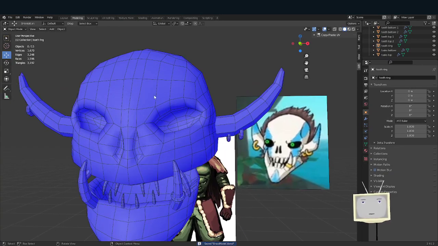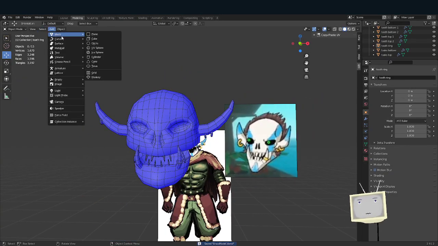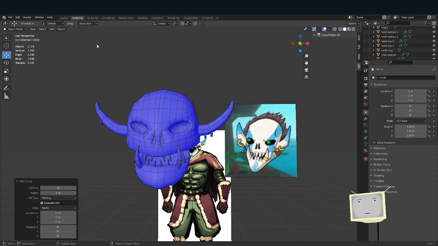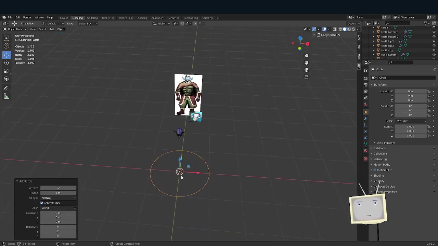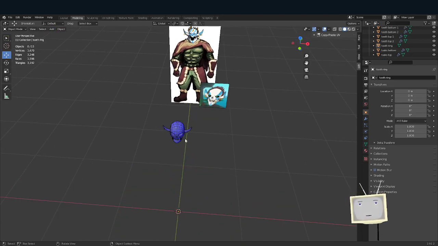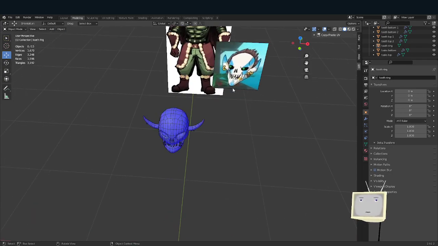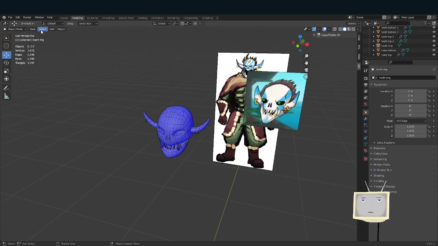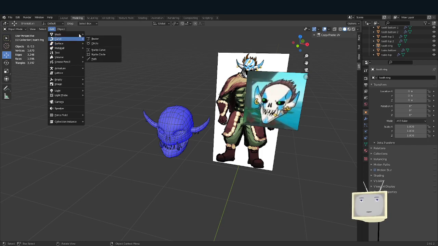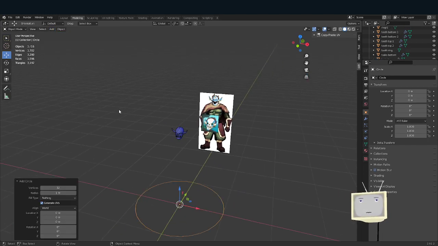So let's see. I want to go add mesh. Let's just go mesh circle. Is it mesh circle or do I want sphere for that? Actually add mesh. Sphere should be fine.